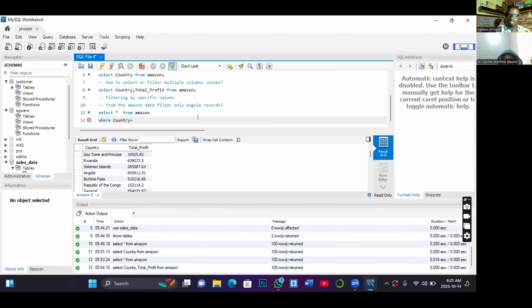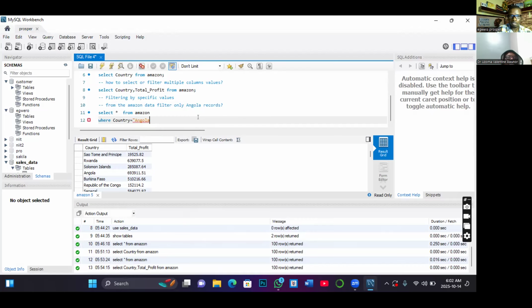If the value is a string, that is a text-based data type, then you have to put it in quotation marks, or you use the inverted quotation like this, which is still acceptable, or you use this one. Then you put exactly the country you want to select records for, the way it is in the data, which is Angola. I hope my spelling of Angola is correct.